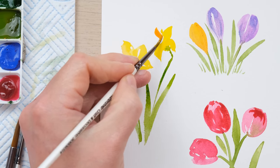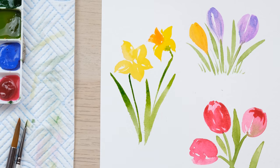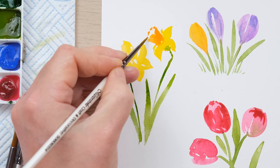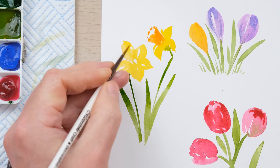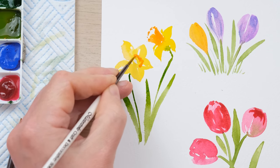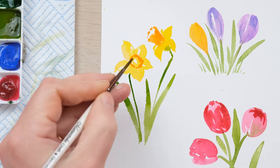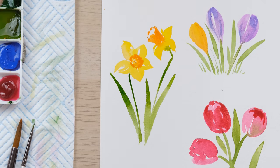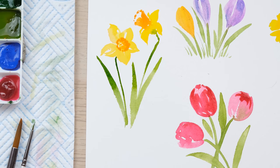For the first daffodil I'm going to pop in some strokes just on the side like that, then just dab it. For the one that's just about dry enough, I'll do a little circle there, then clean off the brush and just pop it down in there. Those are really lovely. We've just got one flower left and this is a brand new one — we're going to do some forget-me-nots.